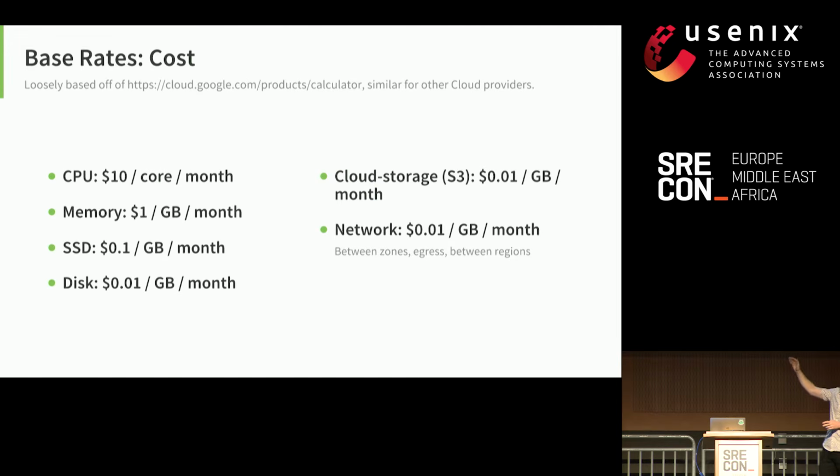If your number is more than 100% greater than this, then you're paying too much for your compute, but it should be within 10 to 20% of here. I've just rounded the numbers a bit to make them easy to remember. It's kind of easy to remember because it's $10 per CPU, and then you kind of go down by an order of magnitude as the performance of your storage system decreases.